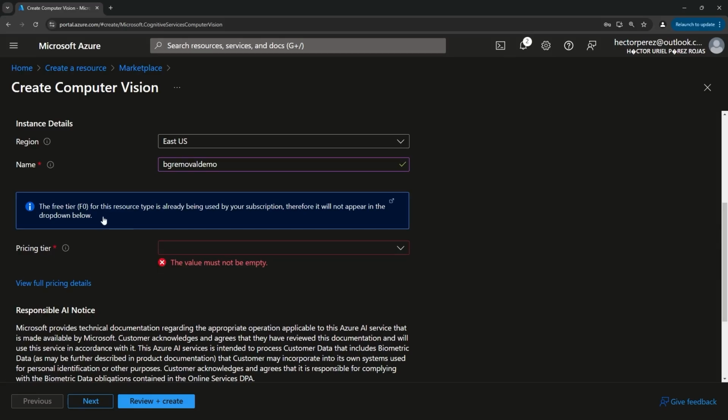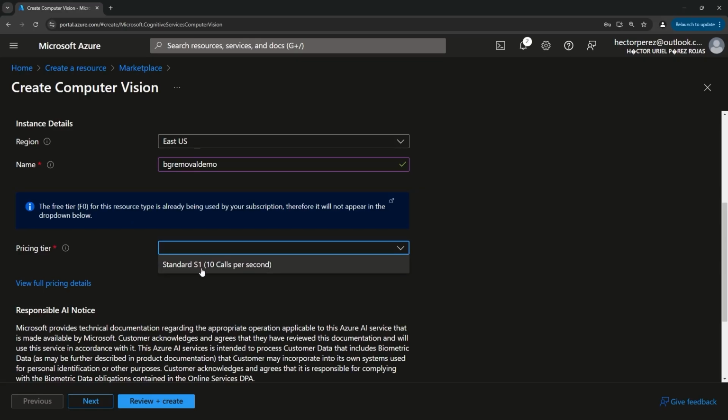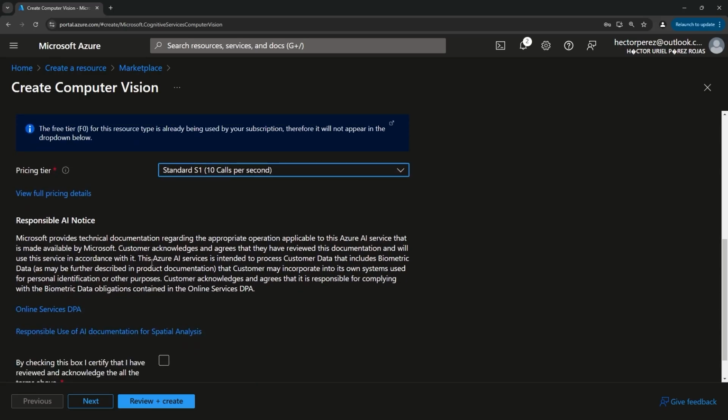You can see that in my case, I have this note indicating that I've already used the free resource or level provided monthly. We can't create more than one free resource for the account or subscription you're using. So, since I've already used the resource with the free level, I can't use it again. Therefore, I'm going to select a different level, which does have a cost, but it's just for demonstration purposes.